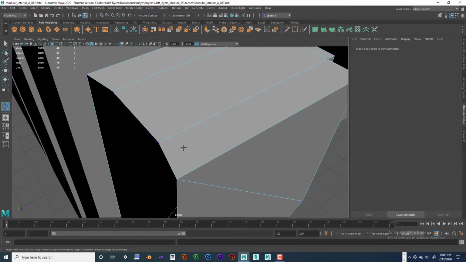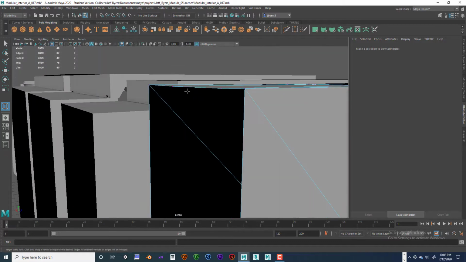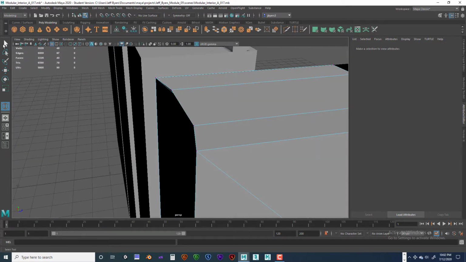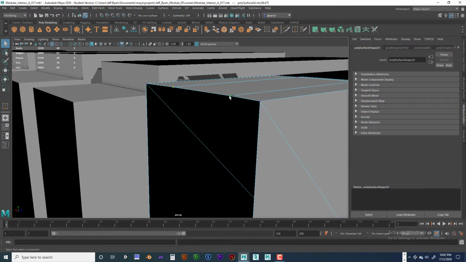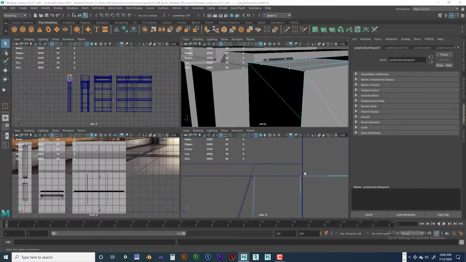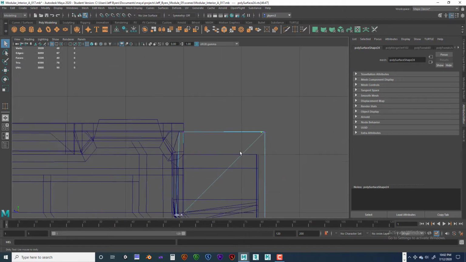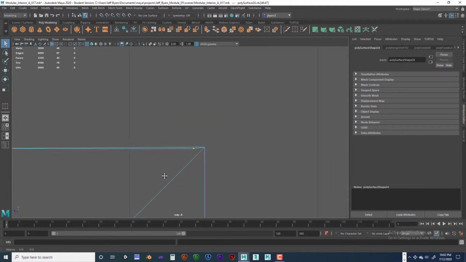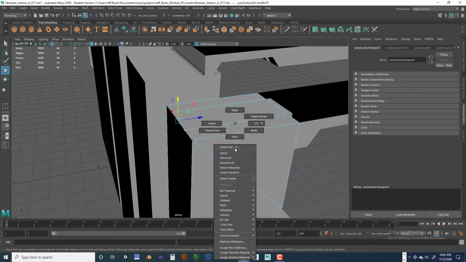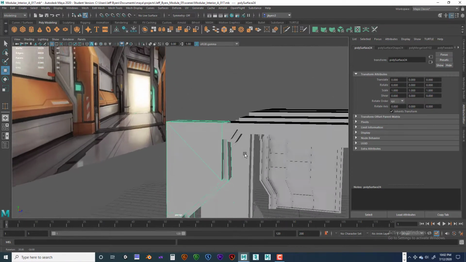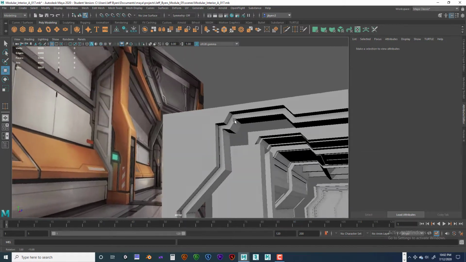There we go. And don't worry about these goofy pieces right here, because we can go to the side view and line those up. So I'm going to go ahead and select these guys right here. And from the side view, kind of see what we got. They're kind of off kilter, and we need to move them back and up, just like that. It doesn't have to be perfect. That's good enough. So this piece is completely finished. It's kind of like the rest of them.